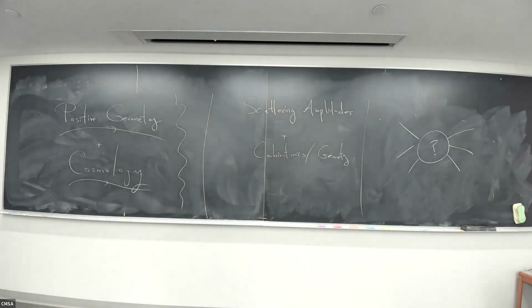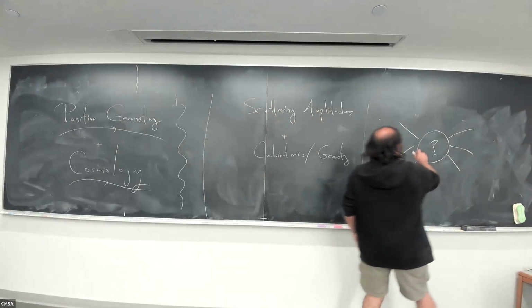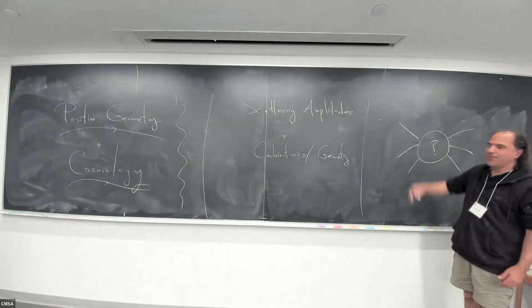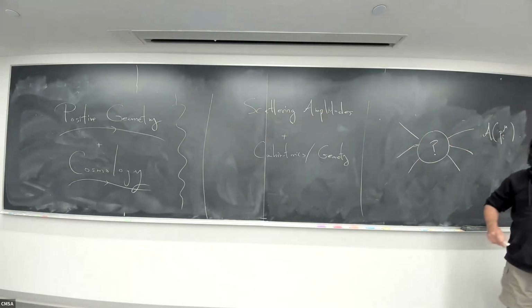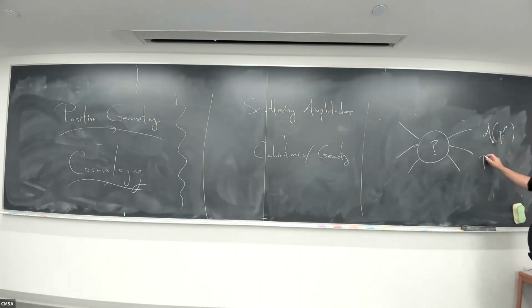You give me the kinematics of the scattering process. You give me the momenta and the energies of the particles. And I somehow have a machinery or picture or framework to give you the answer. Okay. Where does that picture live? What's the canvas? The canvas is nothing other than the kinematic space. These amplitudes are a function of the four momenta, the energies and the momenta of the particles involved. Okay, so this is some four momentum, that's some energy and some spatial momentum, let's say.